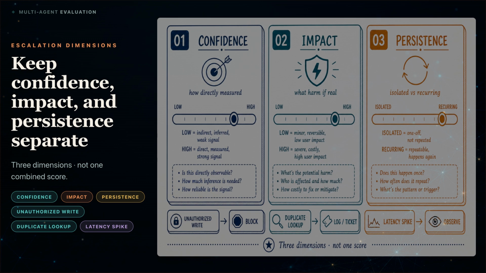One latency spike has weak evidence of a broader problem. These dimensions also decide whether to observe, investigate, gate a release, or stop an action immediately. Structural confidence is not impact severity, and statistical surprise is not proof of failure. Escalation should preserve those distinctions.